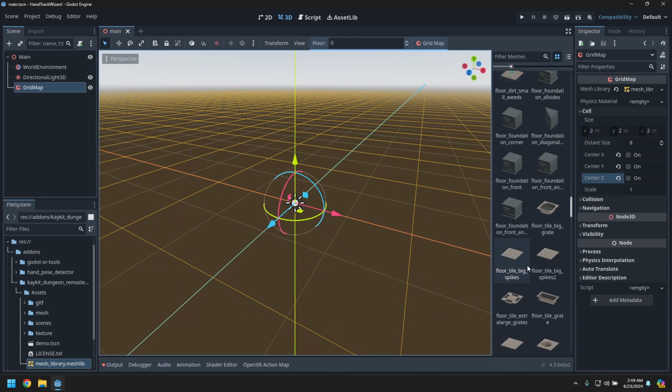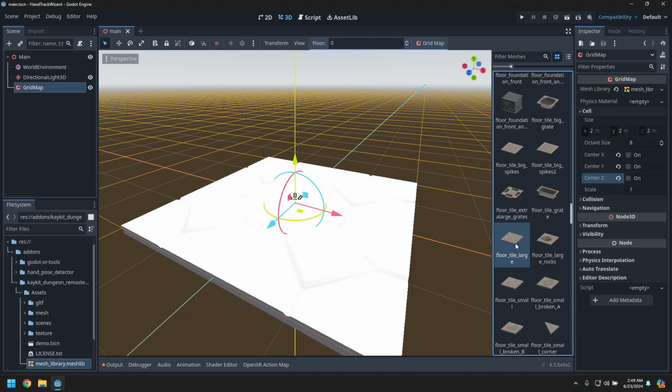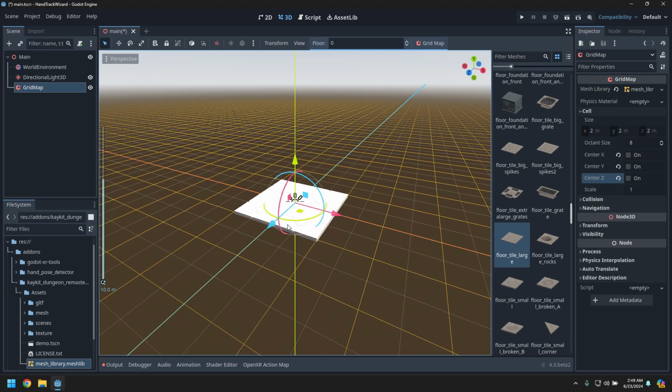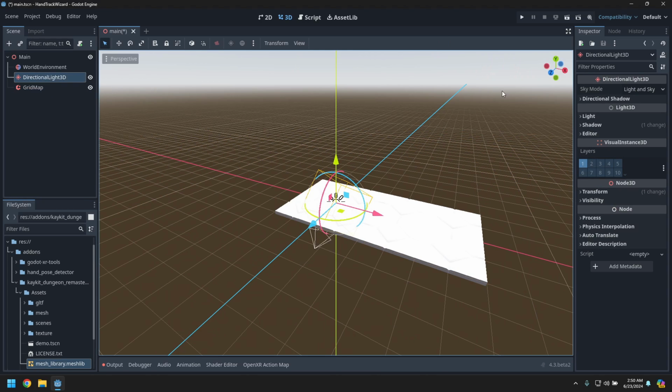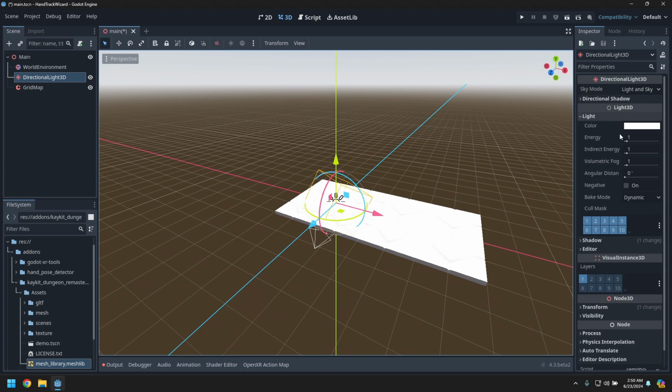So, oh, nope, those have the spikes. Let's see, floor tile arch. There we go. That's a little light there. Let's drop the light level to say 0.4 energy. Still too bright. Let's do 0.2. That's looking good.